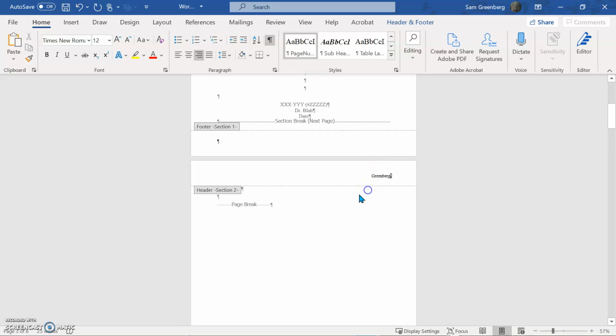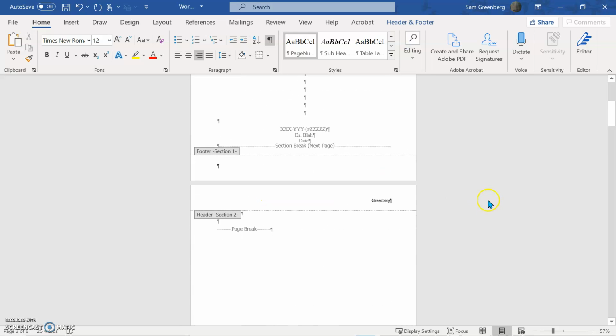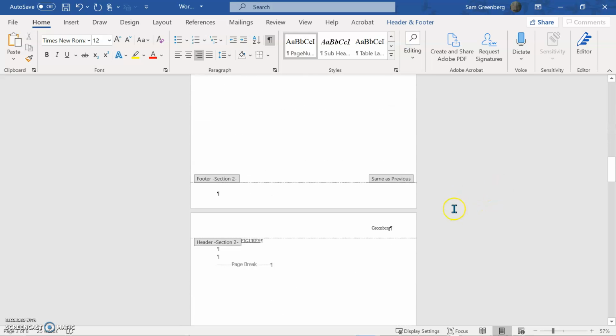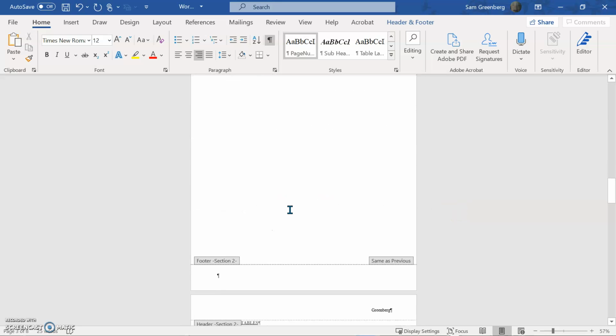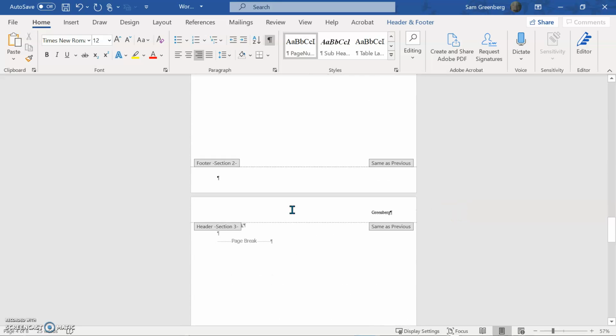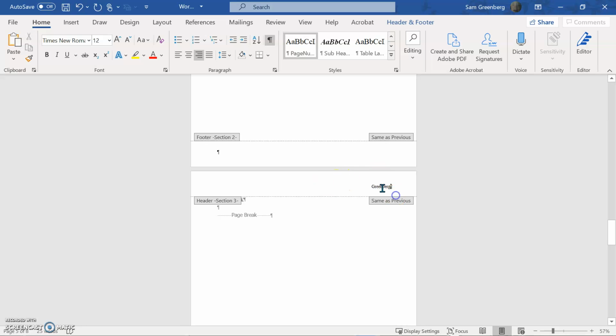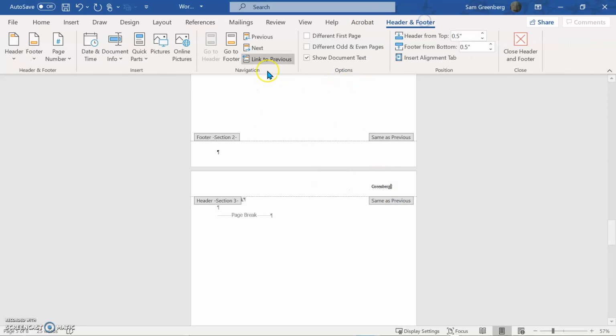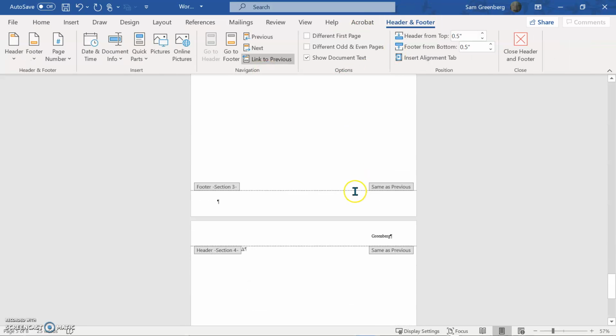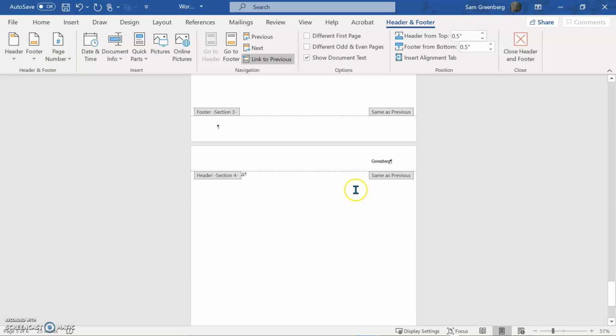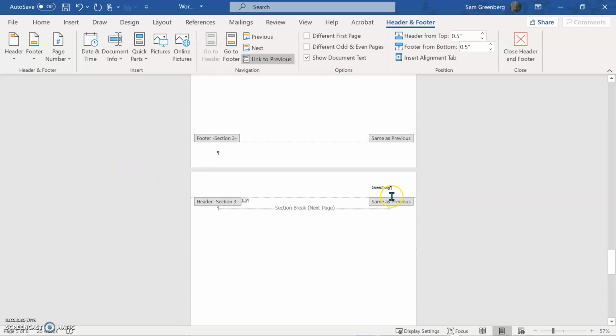Page number, header, so there's it for section 2. Not on section 1, we're looking good. And then actually for section 3, which is going to be our main body, we can actually link that, and I think the default was to have it linked. So perfect, that's fine. And same for section 4, our appendices, we can have that linked, that's fine. So we're good on our header.